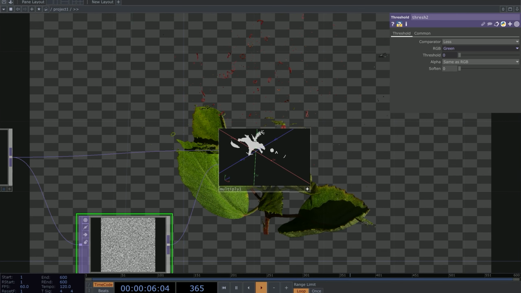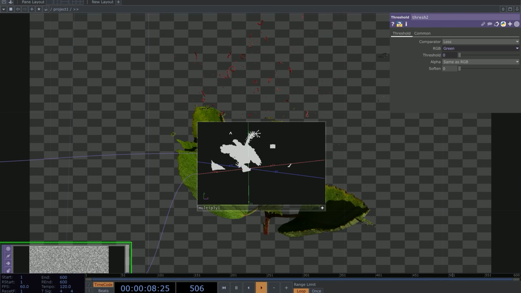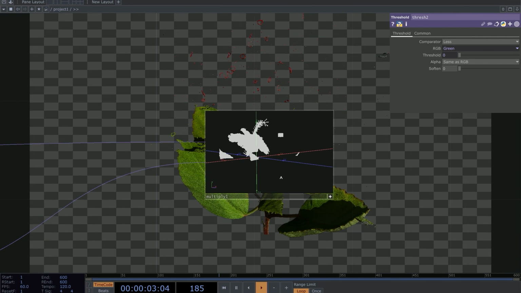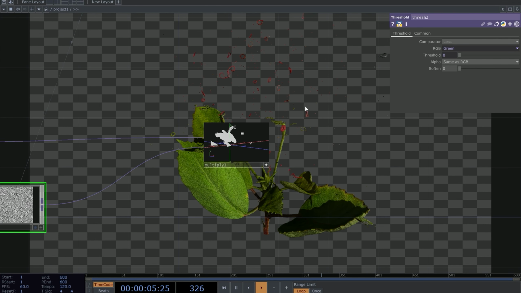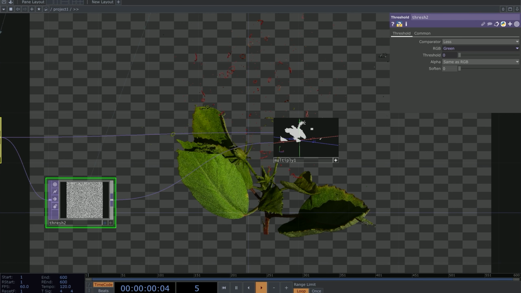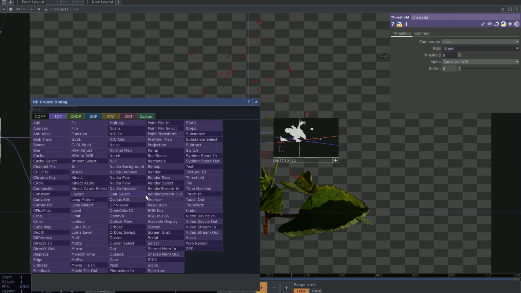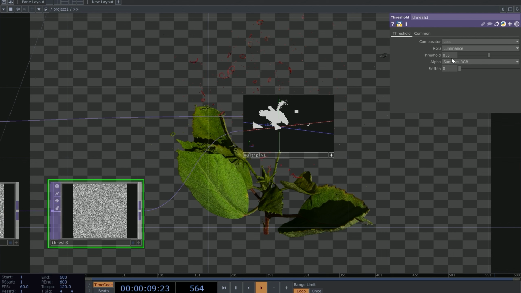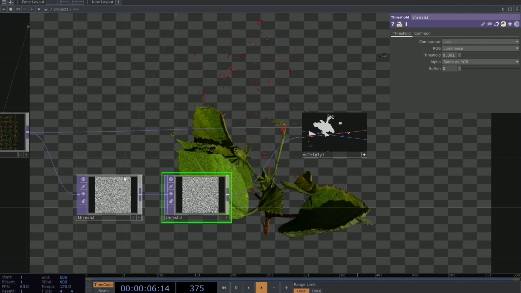Okay, so now we see that what we have chosen here is actually all of these points above, right? We don't want to select so many points because we only want to get the points of a section. So what we need to use in this place is to create another threshold. After this threshold, create another threshold. Okay, so after this threshold, we change the data of threshold 3 to 0.001. And then, I just forgot to change here, we need to change comparator to not equal.